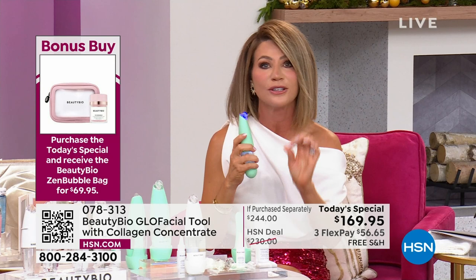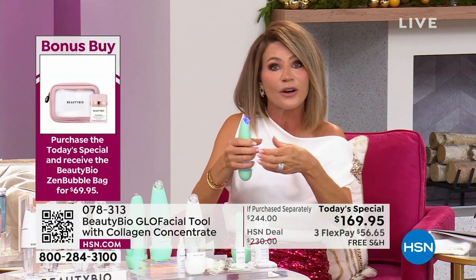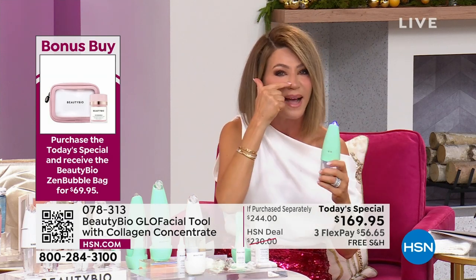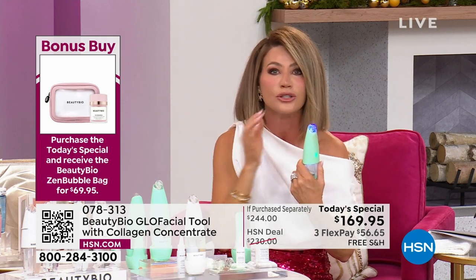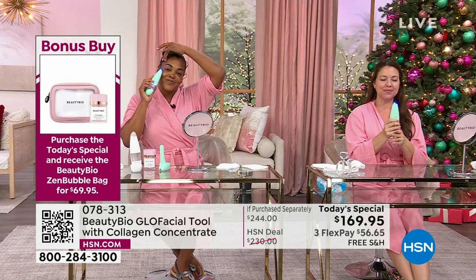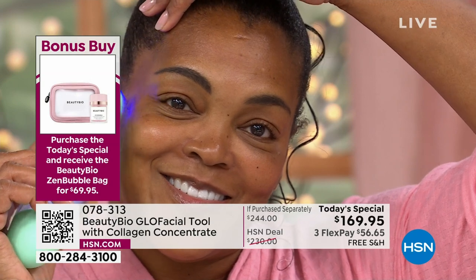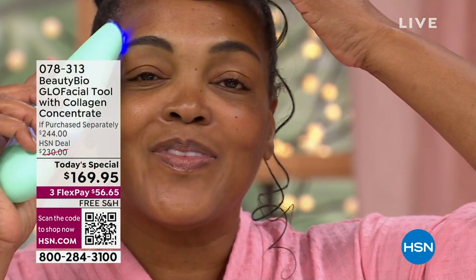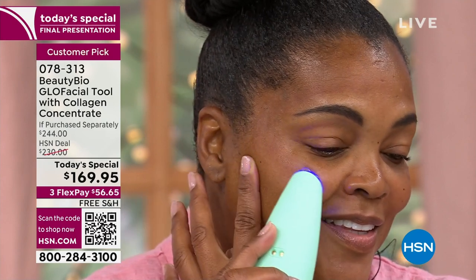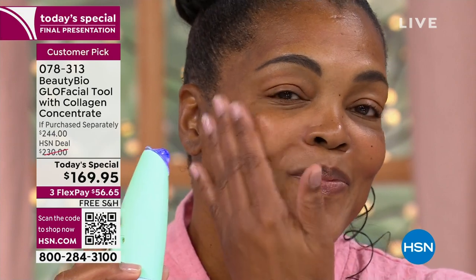You can see the black or white in your pores — don't pick them, let this do the work. You've got texture issues, hashtag marks of lines and wrinkles — this is going to address and plump the skin up. Instead of a 30-day unconditional money-back guarantee, you have 120 days — until the end of January 2024 to return this. It's not invasive, it doesn't hurt. It is patented technology to cleanse, extract, hydrate, and super-infuse the skin with this incredible serum.